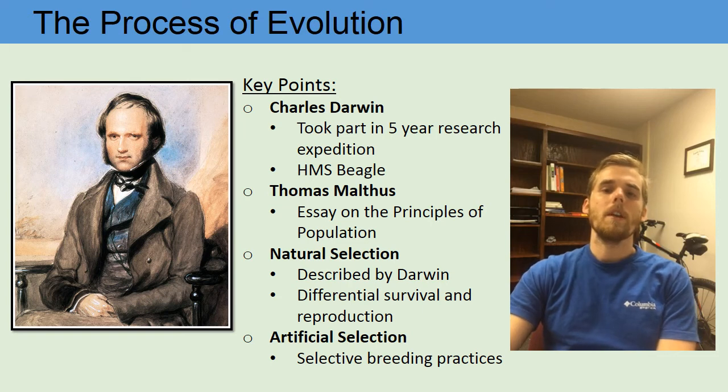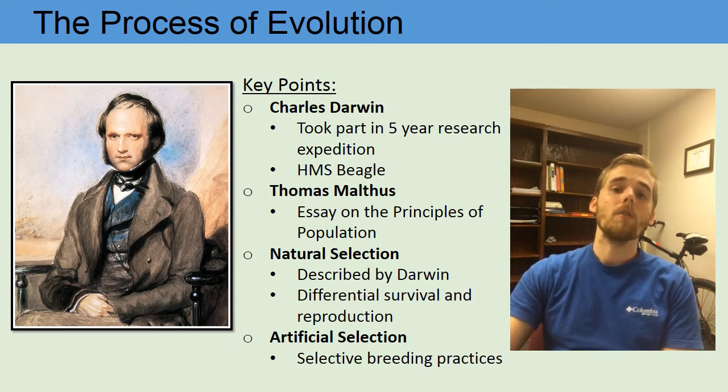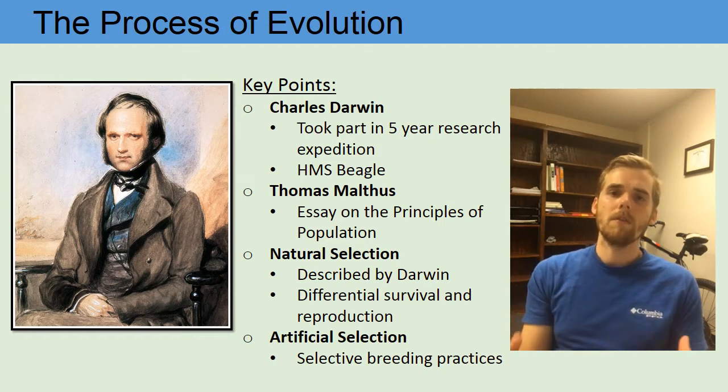So our current understanding of evolutionary biology all goes back to the scientist that you see here on the left. This is Charles Darwin. Charles Darwin was a trained naturalist. He was a biologist. And in the days of Darwin, it was not uncommon for biologists to take part on research expeditions. So there was a research vessel, the HMS Beagle, that was commissioned by the British Royal Navy to conduct hydrographic surveys of the coastline of South America. So they were constructing nautical charts showing navigational and depth information that would then be used by later expeditions and be useful for trade routes and those sorts of things.